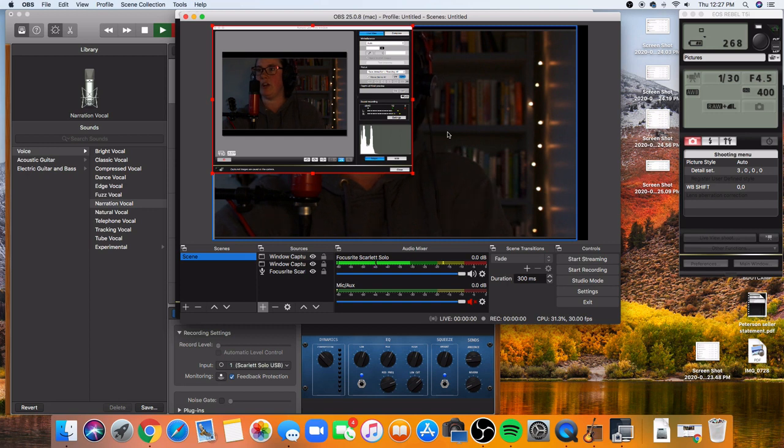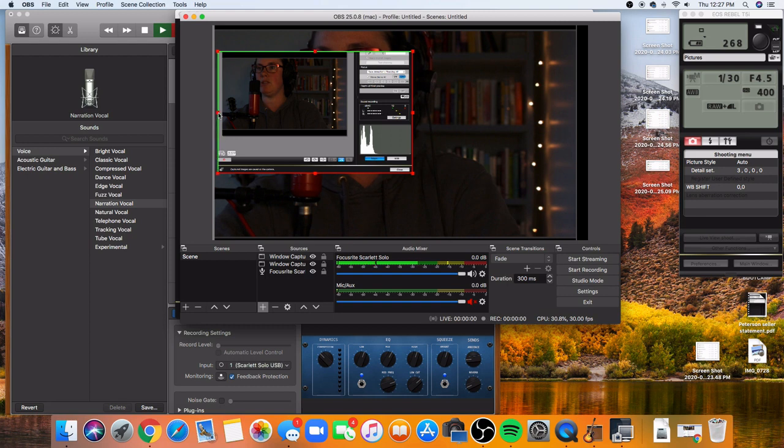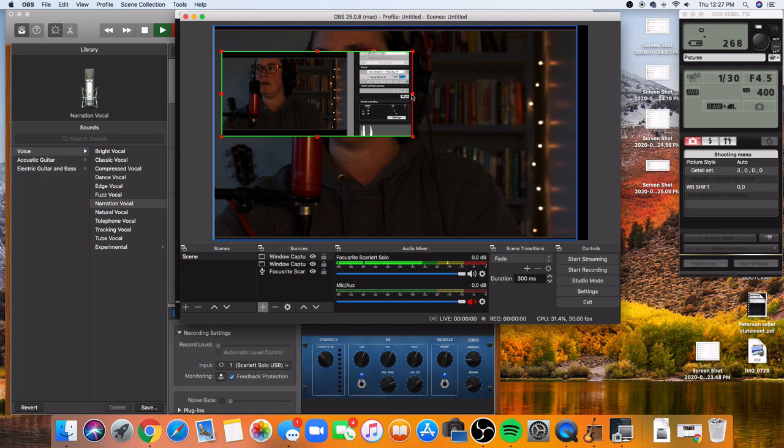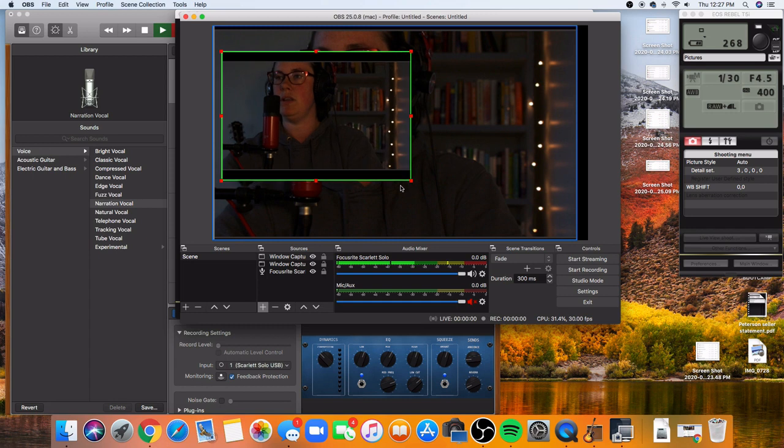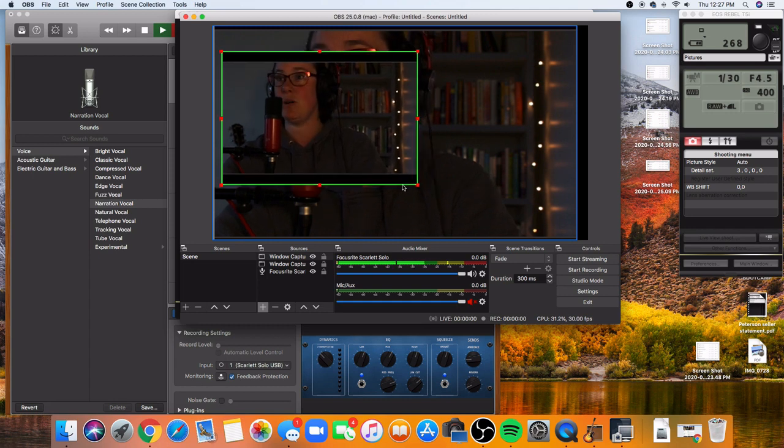I already have mine over here. I'm just going to show you one other thing. If you can see, obviously, it gave us this whole window. We only want this part. So if you click, I believe it's Command, it might be Option. Let's try Option. Click Option, yes, and then this little square, and you can drag this. Option, click the square, and now I have a movable window of just my face, which is what we want here.